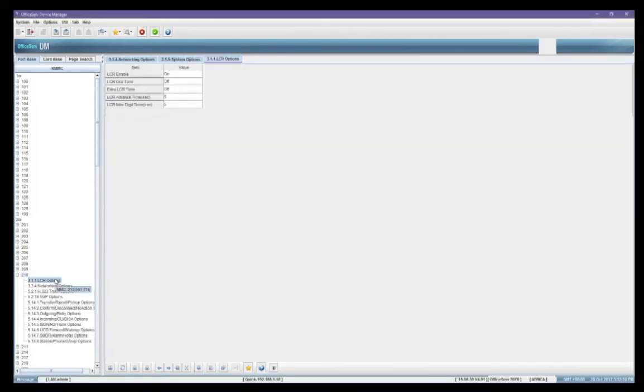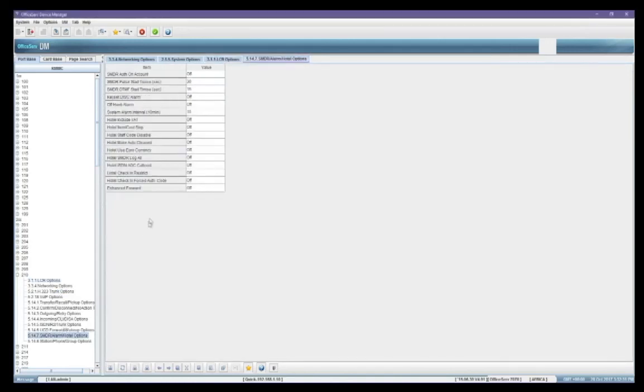No, it's not there. It's on SMDR here. The first one, SMDR authorization code on. Okay, obviously you need to put that on for SMDR, but no, that's the wrong menu as well. No, sorry, that's the right one. SMDR authorization on account.